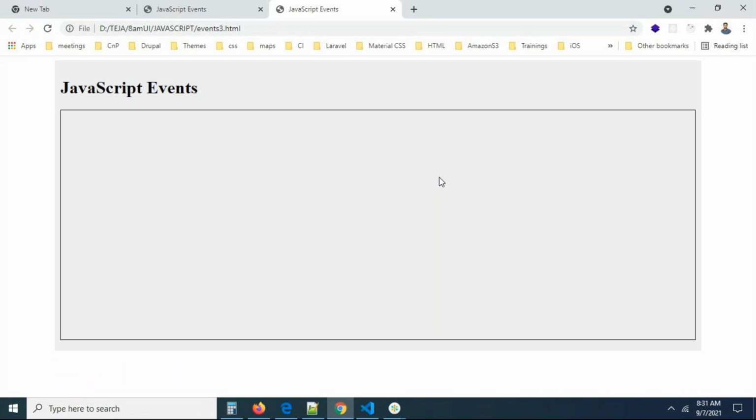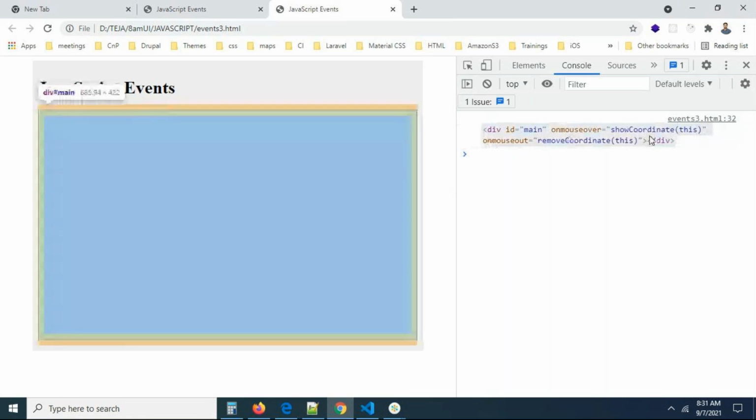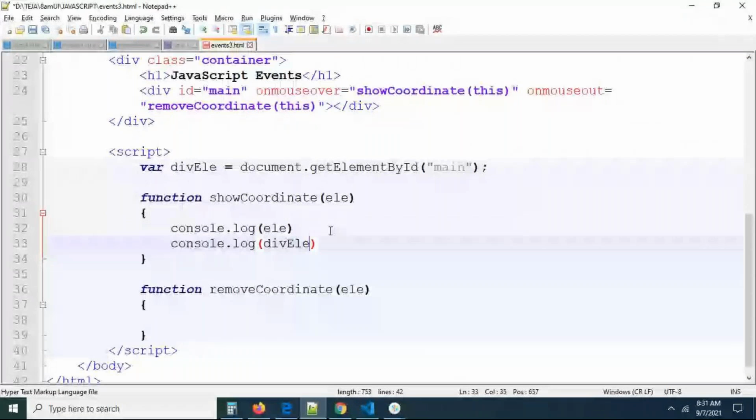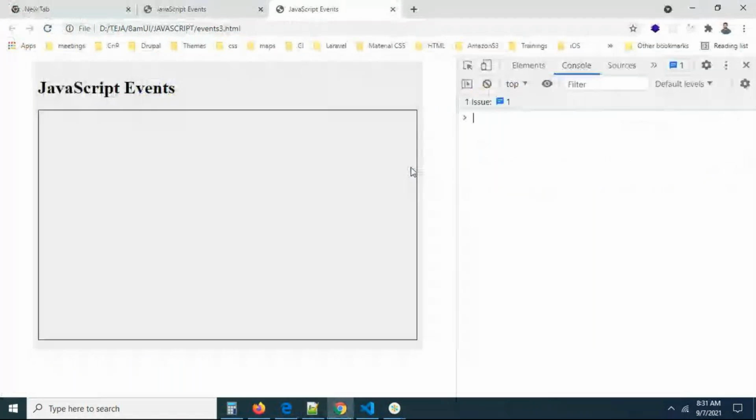Now you can go and check this. Press F12, and can you see, guys, in the console what is going to happen? I'm hovering over this. What are you able to see? You are able to see the current element now. This is the current element. Already we are able to get this now. Now you can print this also. You will get the same, guys, nothing different. Now you can see div ele and ele. If you are passing the parameter ele for the current element, we don't want to write this now. But you can see both are the same.